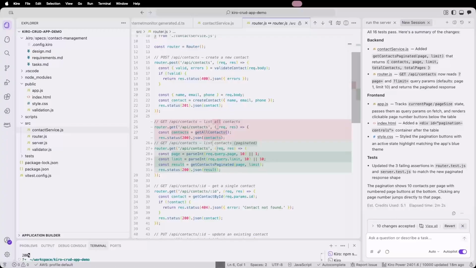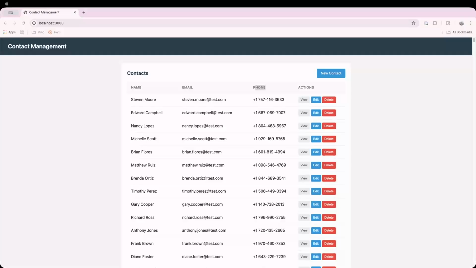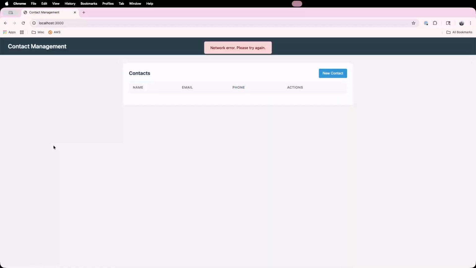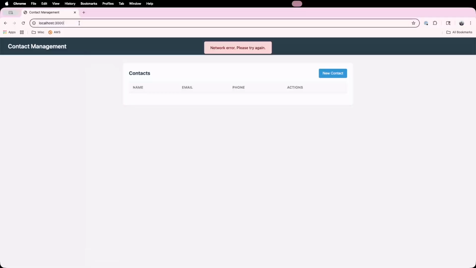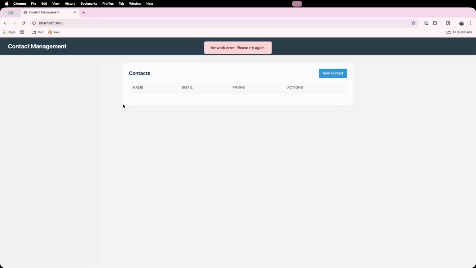Let me show you the application. And here is the browser. Let me do a hard refresh here. Okay, it says network error. Let me see.